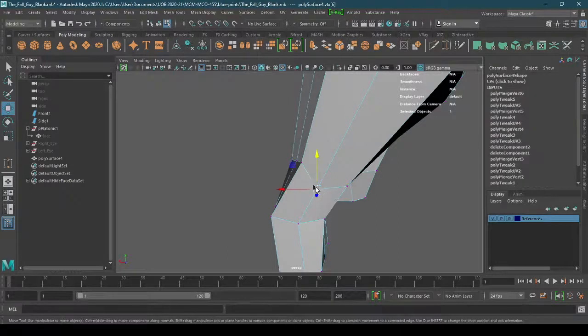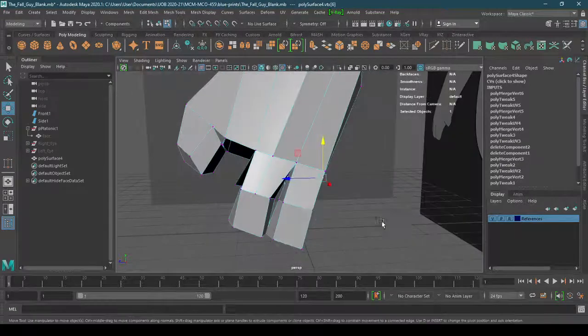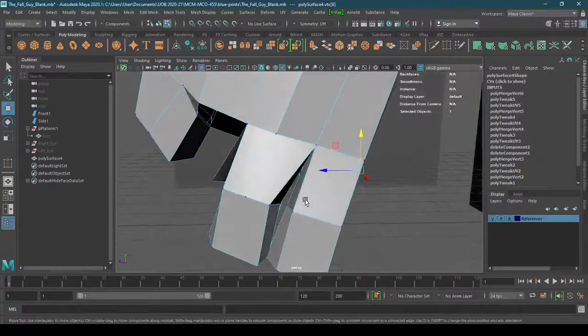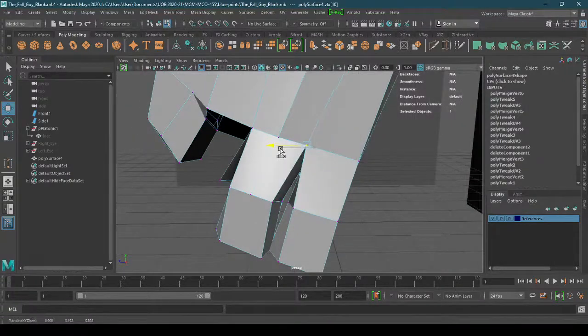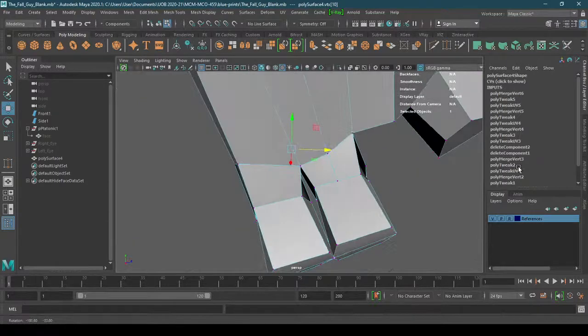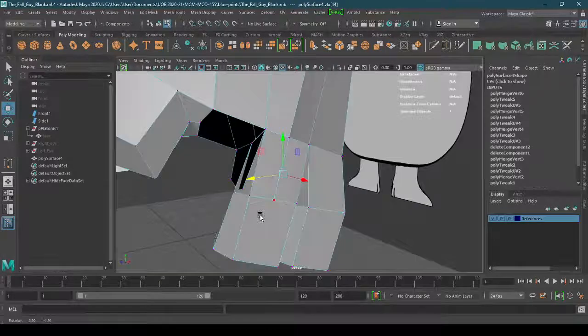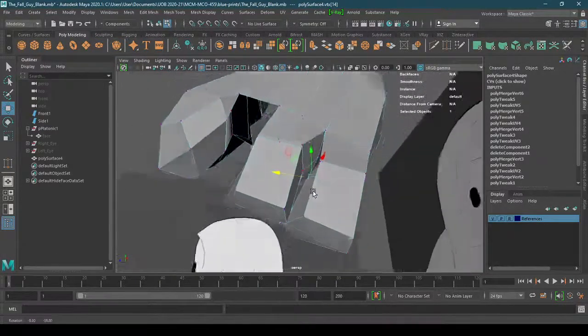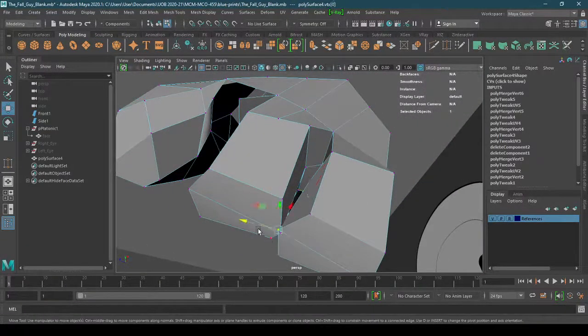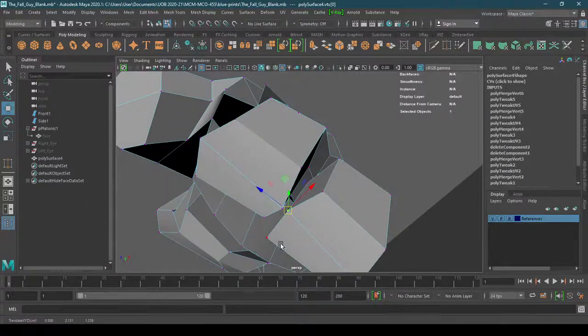Now this one I will slide a bit up. This one also I will slide here, to balance it out. This one as well. These here should not be close enough to each other.